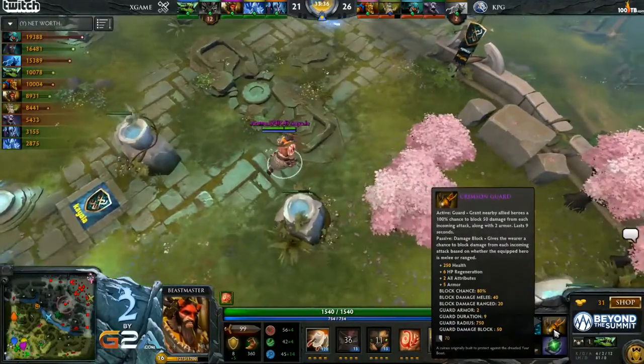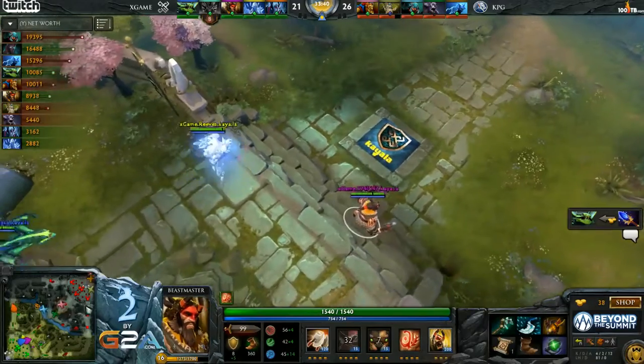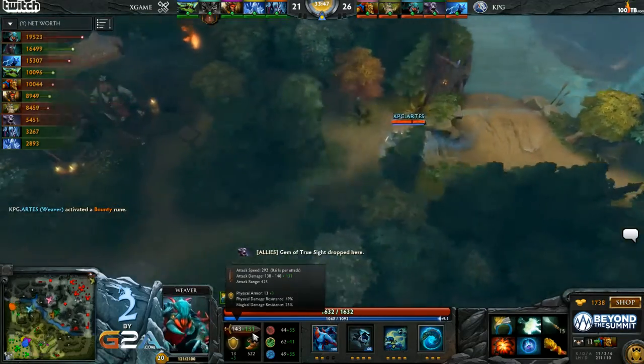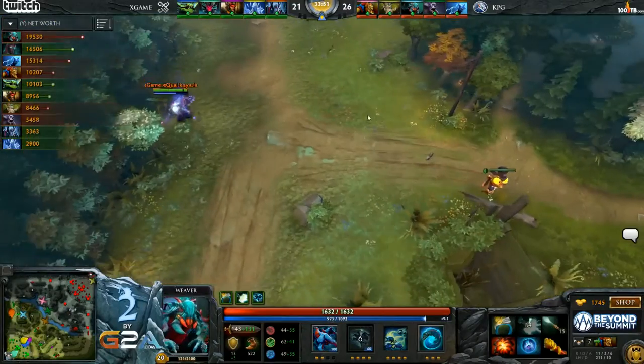So we'll see if this makes a big difference. It does block a decent amount of damage for that 9-second duration, but it just feels a little bit like too little too late. I mean, Weaver's hitting really, really hard right now, where if you can just take 50 off of that, it's still pretty scary how hard he hits and how quickly he can do it.